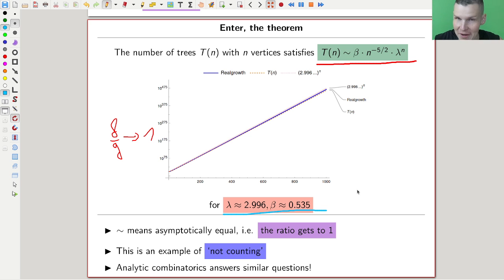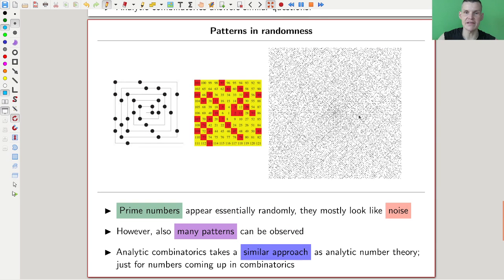And analytic combinatorics studies those similar questions of a non-counting approach. And the book, analytic combinatorics, which is exactly the same name, has like a zoo of, let's say, tools to study similar questions. So usually you do some generating function type thing or something, so it's a really large and very well-developed field. So whenever you are meeting something in your research or in whatever, and to try to count, but counting is too difficult, maybe the analytic approach will help you in this case.